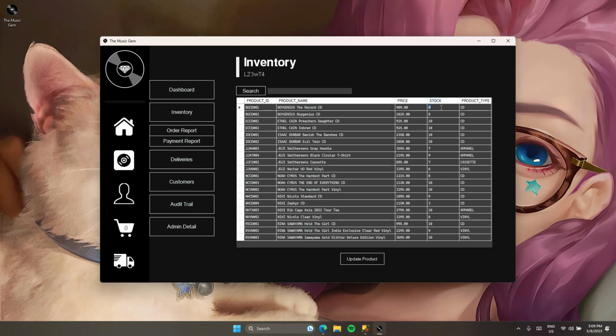when we need to find information about a specific product. To edit the amount of stocks that we have on a product, we just need to find the product that we want, then under the stock column, type in how many stocks you want to add. Also, every time we change the stock, we need to click the Update Product button for it to reflect properly.